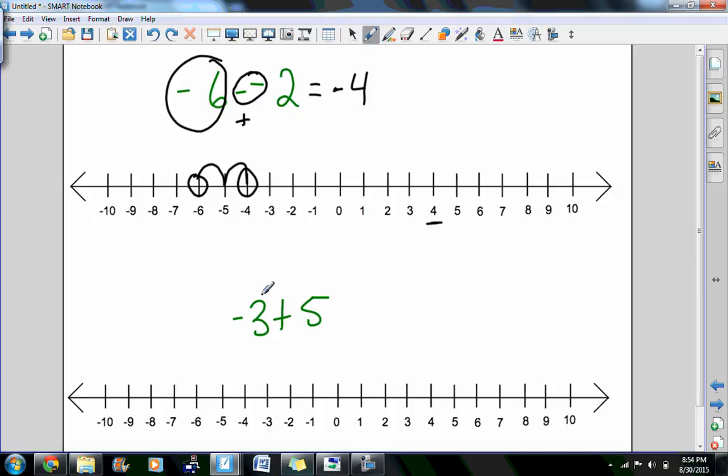On this one down here, our starting number is -3. The direction in the middle is a positive, so we're going to go to the right, and we're going to go to the right 5, which means our answer here is +2. So here were 4 short examples on how to solve these problems. If you need more help, make sure you ask me. There also is a note portion after this to give you some more examples.